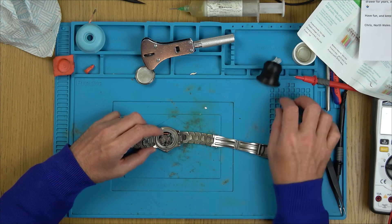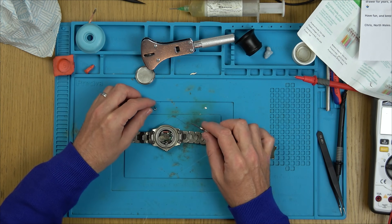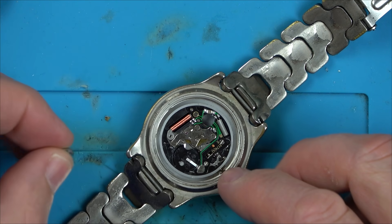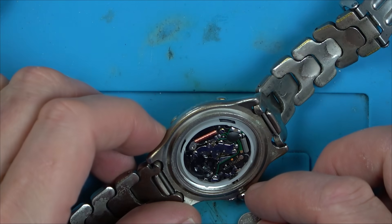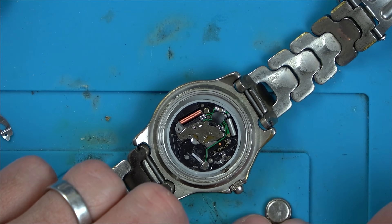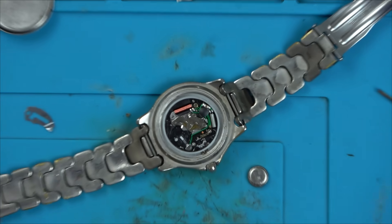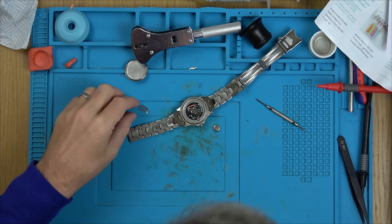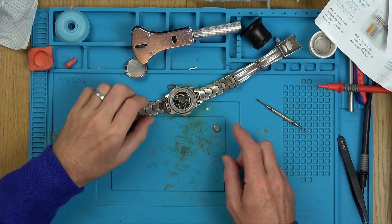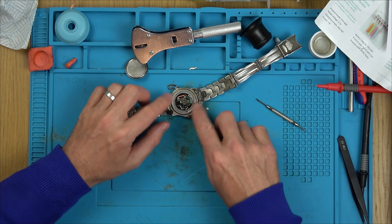The screw back is very loose. Now what have we got going on? There's a plate hanging off. Zooming in — it's not working because this top plate isn't on properly. The battery also looks corroded. I think maybe when the battery was changed, this plate was just left balanced on top instead of screwed on, and then it got knocked, so it wasn't making contact with the positive side of the mechanism.